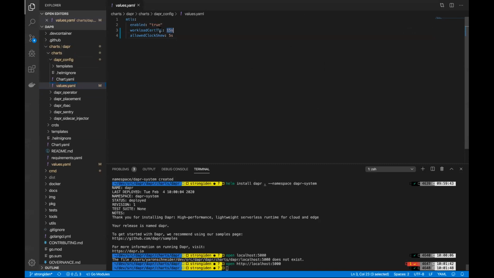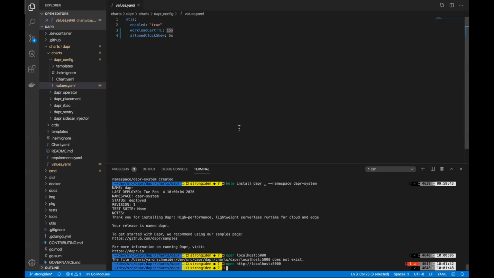The workload certTTL default value is 24 hours for the workload cert, and then some allowed clock skew to account for clock differences between pods. I changed these to ridiculous values just to show you how we do cert rotation with zero downtime. So we're going to have our certificates rotating in the sidecars about every 15 seconds or so.